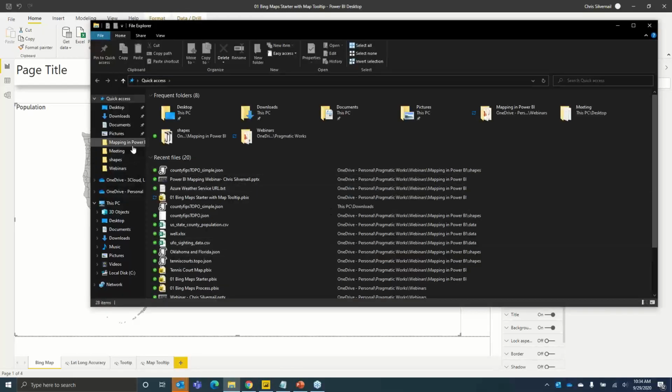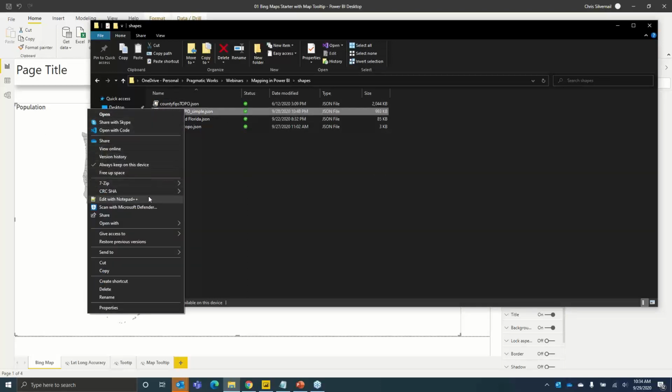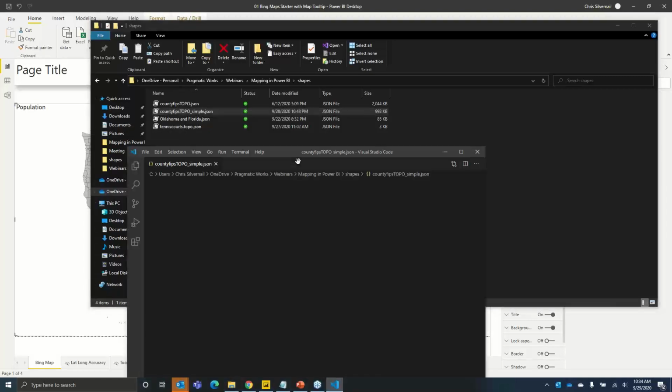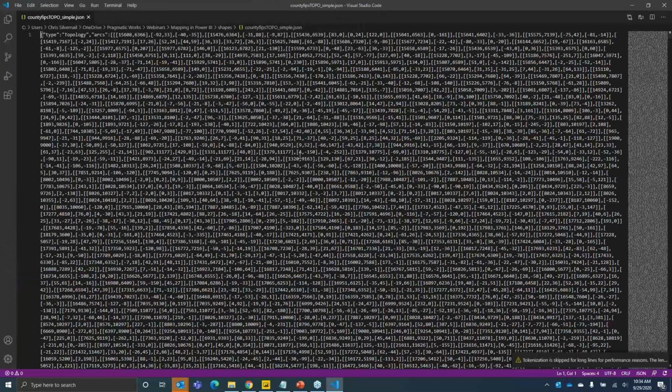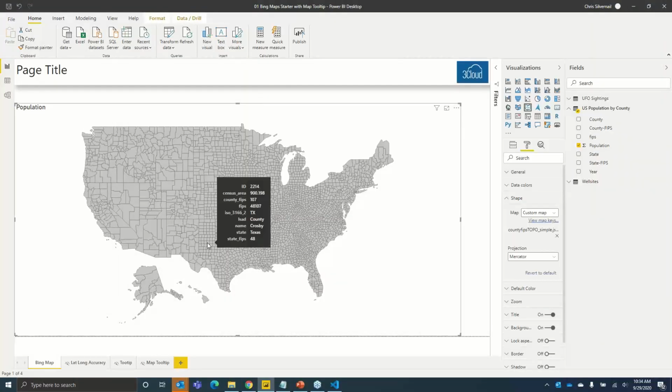And let me show you one of these files, for those of you that may not be familiar. It's essentially just a text file that has the coordinates that define the shapes. It basically tells Power BI how to draw these shapes on this canvas.